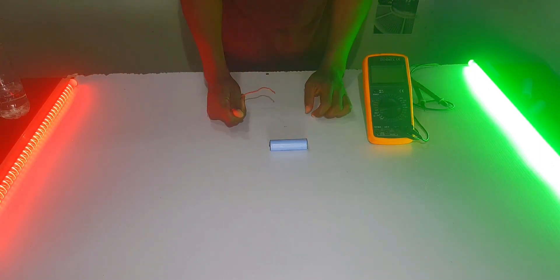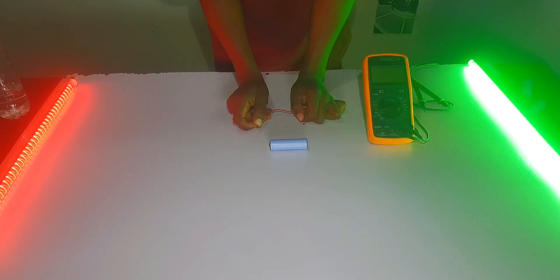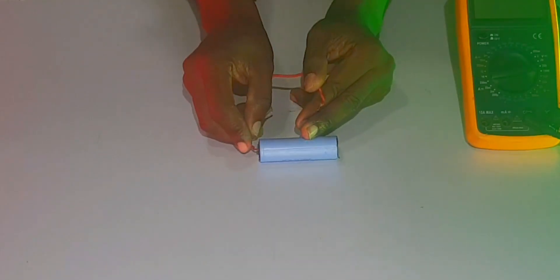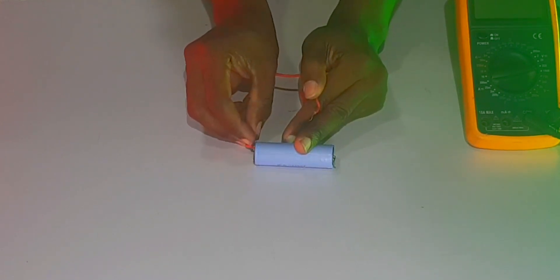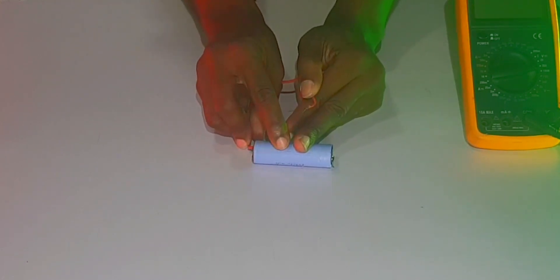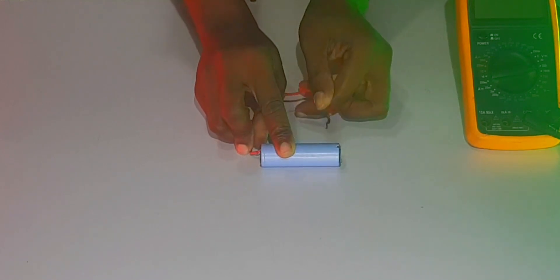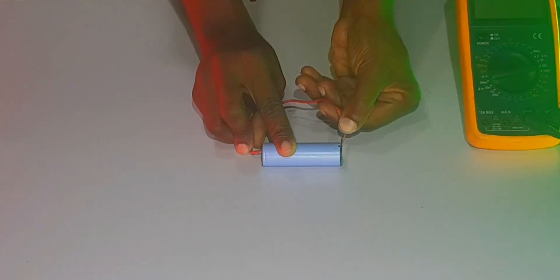The next test will be the short circuit test. I won't be going so close to this but I'm still pretty close. This one is likely to basically do something because I will be connecting the positive to the negative and let's see what I'm going to find with this battery. I have the first cable on the positive side and the next cable on the negative side.